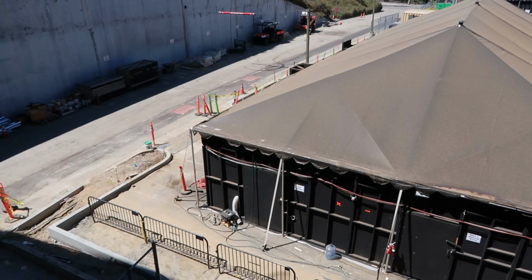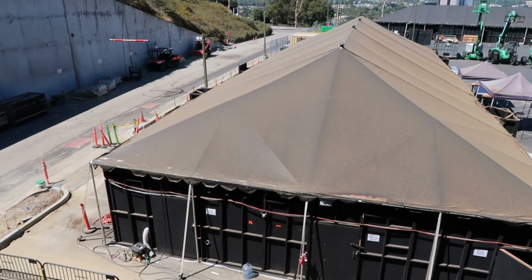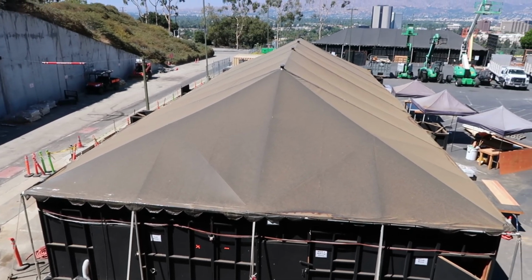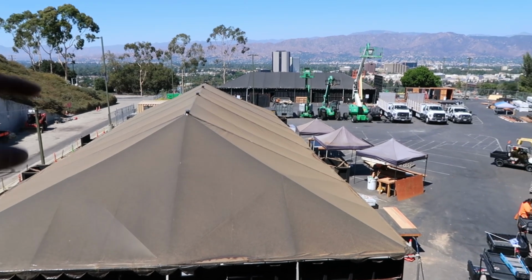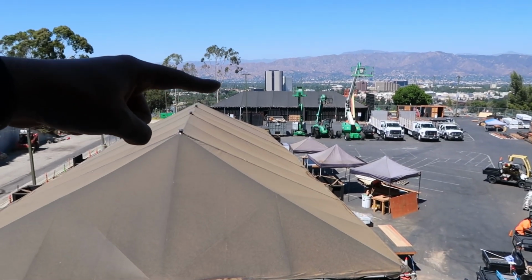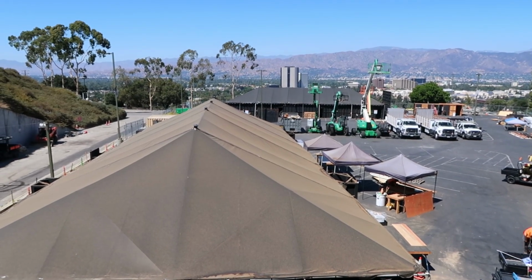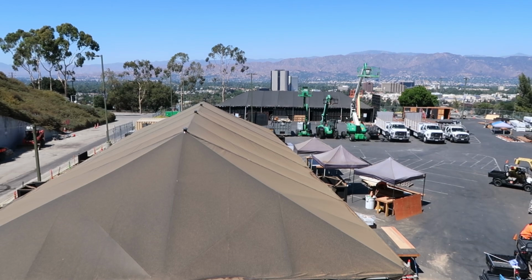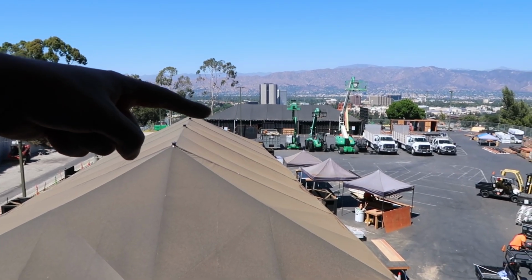And our first stop is the Curious George parking structure, where they're working on a lot of the Halloween Horror Nights goodies this year. Two of the mazes are in this location, as you can see, one of them being Haunting of Hill House. At least I think they've confirmed that this one is Haunting of Hill House. Haunting of Hill House is confirmed for the event. Just wasn't sure if anybody had confirmed the location, but I believe it's this one right here. That's what I've been hearing online and whatnot.